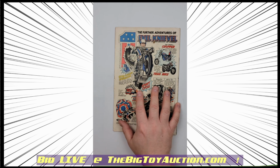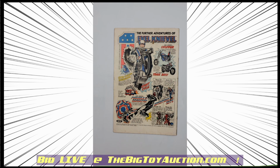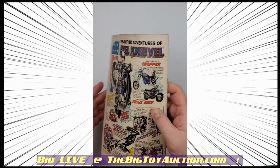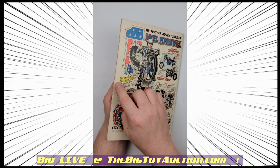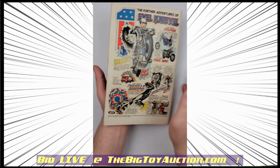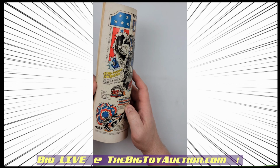And of course, we record in very high definition, so you can always pause, zoom in, go back, look at what you need to look at, including this back cover, which is in pretty decent shape. We'll shine the light on it there. You see a little bit of wear and tear on the edges. We'll look for it on the spine as well, and you can see a couple of issues near the corner.